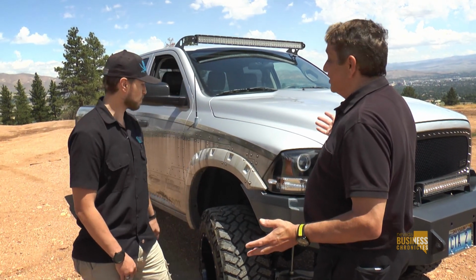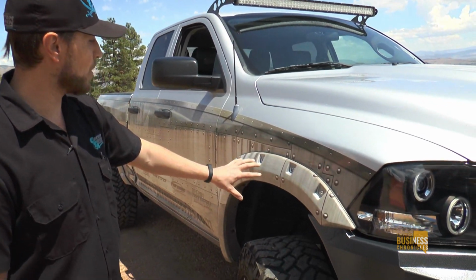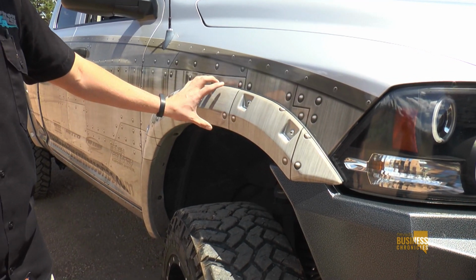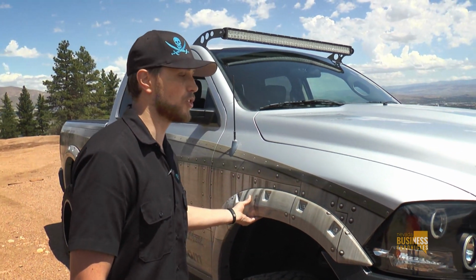Well, it is a custom truck. Let's talk about some of the pieces that you've added to it to make it so gorgeous. Of course. One of the first things you'll notice is our fender flares. We've added rivet style fender flares. So you'll see these on a lot of trucks out there. These guys will give you more tire protection. So when you're throwing up all that mud off road, you're not hitting the body with it. This will help give you that protection there to shield the rest of the truck from all that stuff you're flinging.